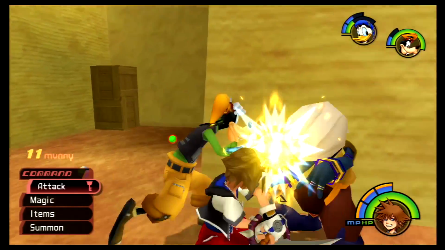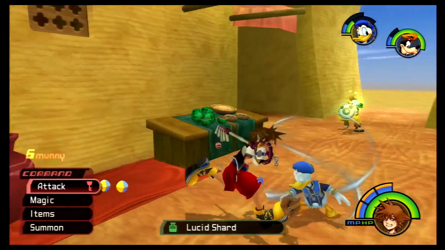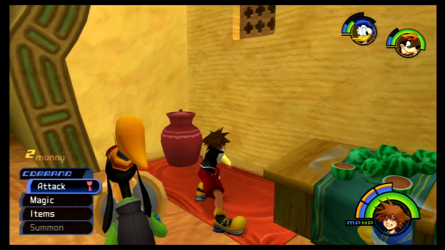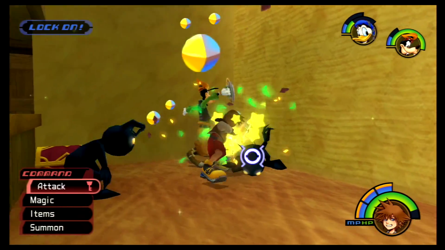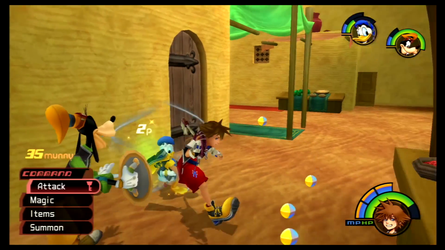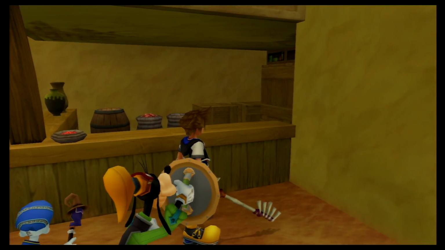Can I just attack the bandit, please? Stop. Ugh. Oh, well. Got a lucid shard, and that's it for enemies. We also have these pots we can destroy for a few orbs, not that great. And die, Heartless Shadows. Come on. There we go. Give me that chest. Give me that chest. I get a Mega Potion!